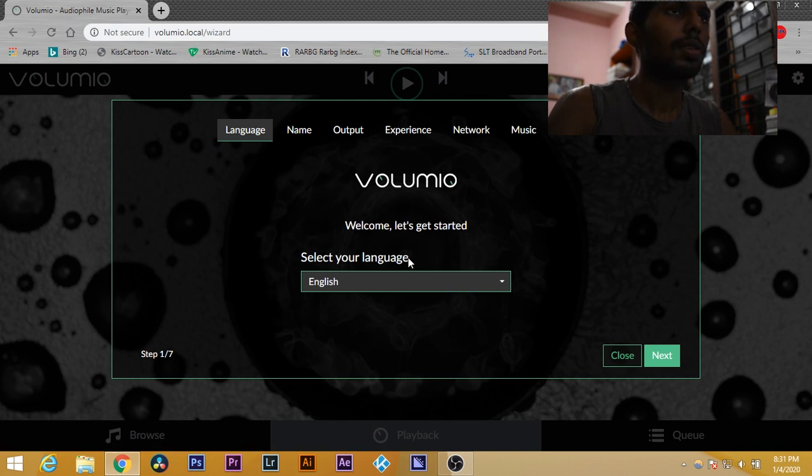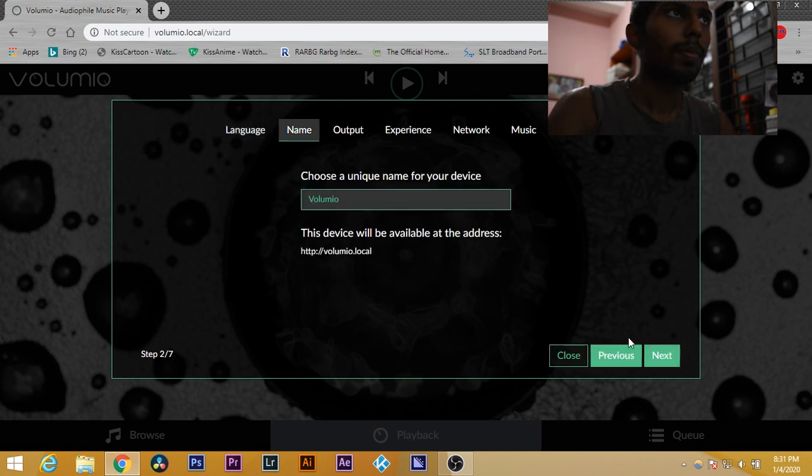As initial setup, you will need to select your language. So I'm going to select English. You can give a unique name for your system. I'm going to leave it as Volumio RAS. Here, as you have changed the name, the way to access your system is also changed. So remember this in order to access this device's web interface again. So I'm going to press next.